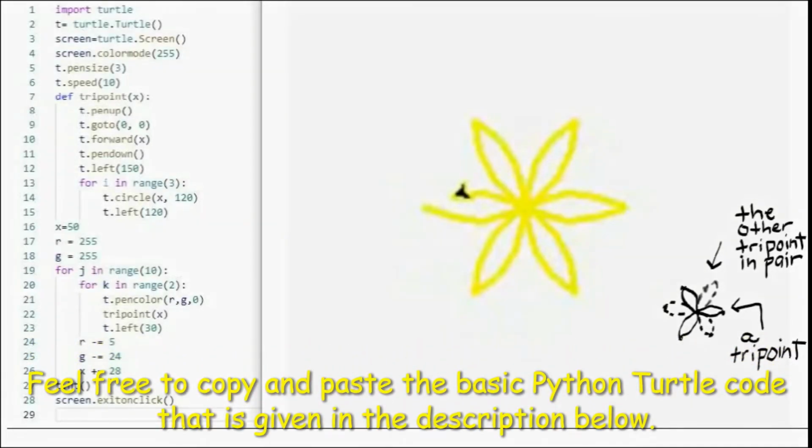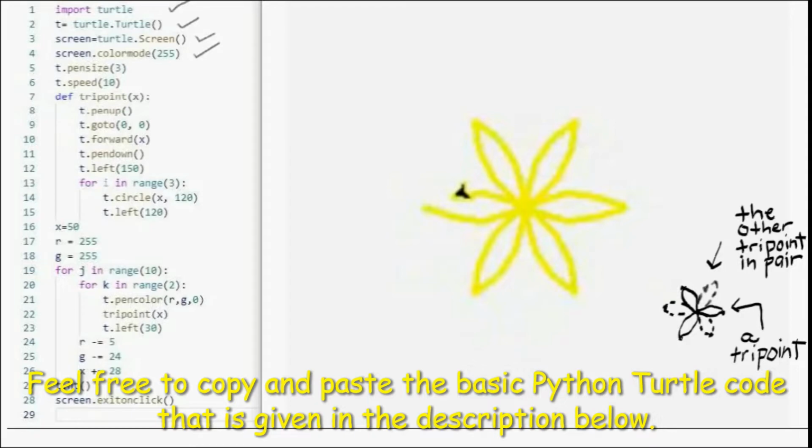Let's start with the preliminaries here. We import the module turtle. We use the letter T as the shortened version of the turtle in writing commands. We write the screen for the screen commands.